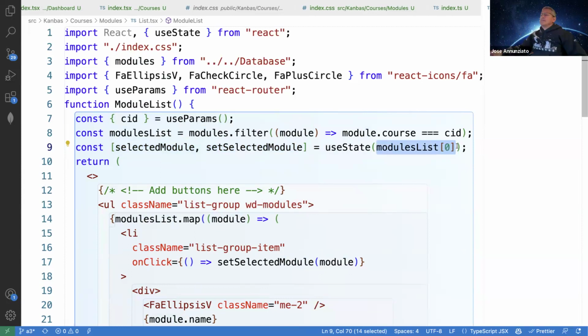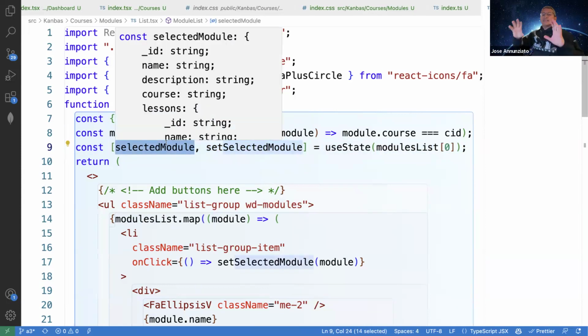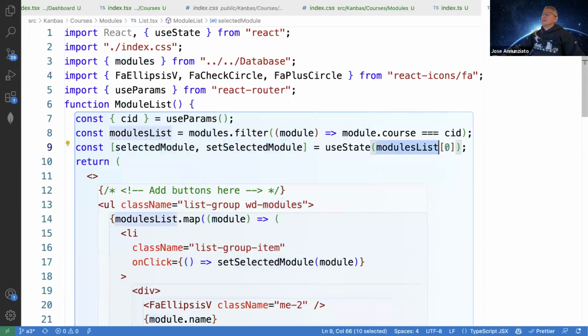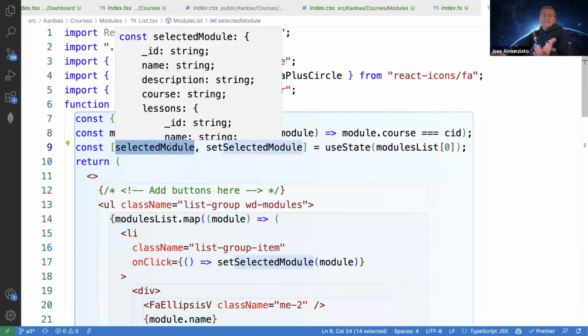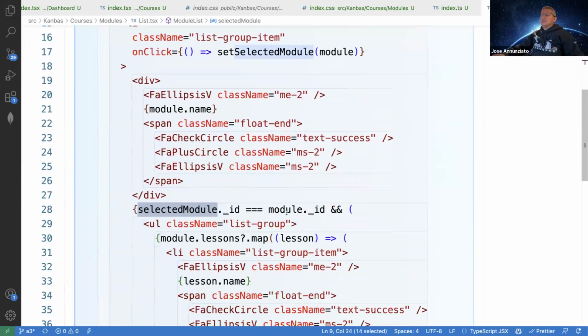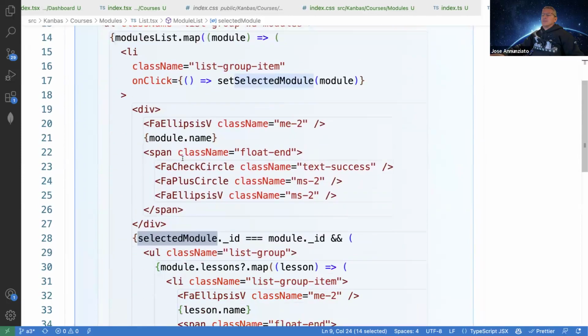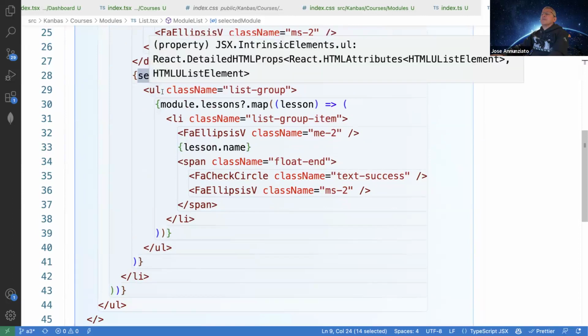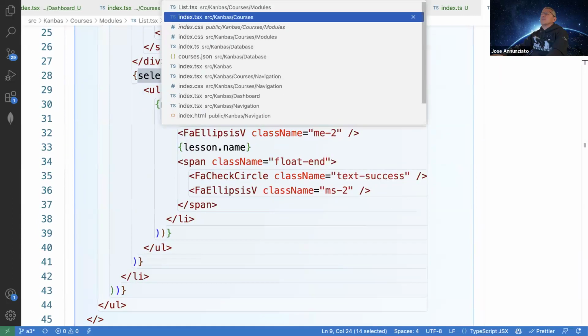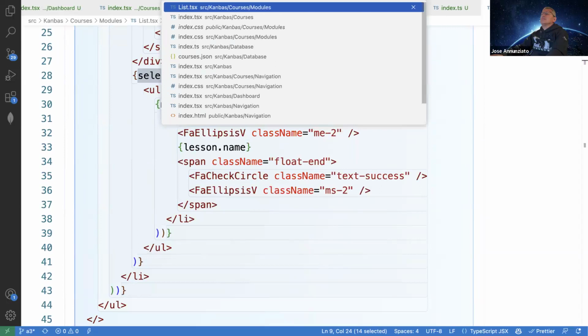So what I'm doing here is that I am initializing the state variable to be the first module. So I'm saying, hey, the selected module is the first module. And so then I use that state variable to iterate over the data in the modules.